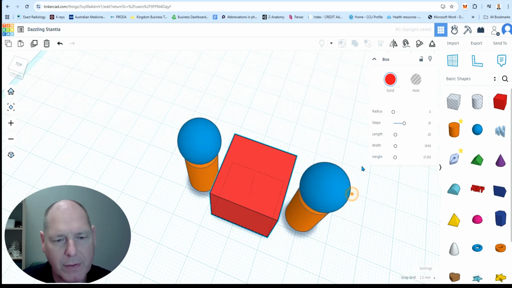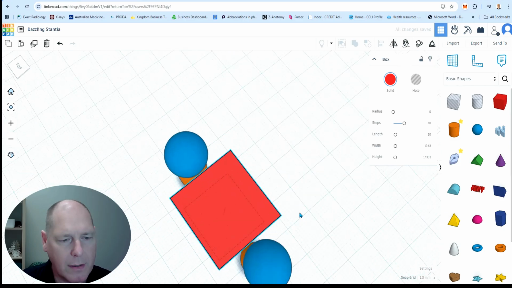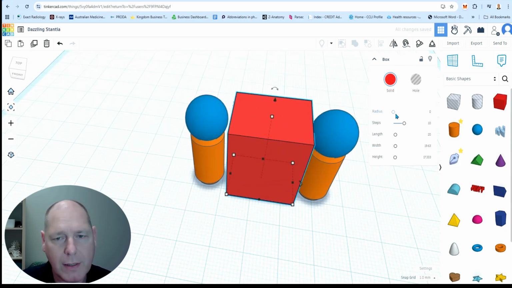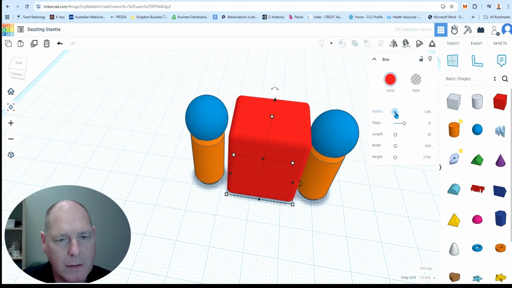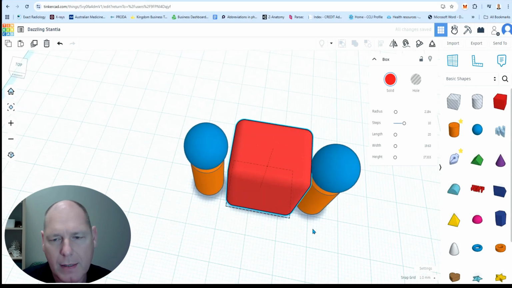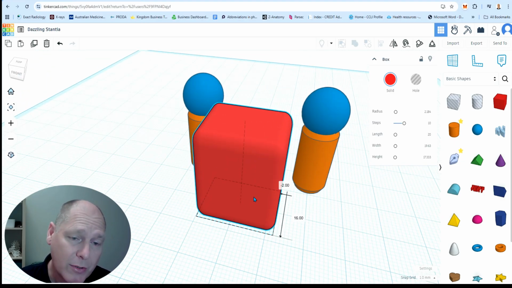Now if I don't do it like that, so let's say I go and move this box around, we want to be at like that size there, right? We want to squeeze it a little bit over there. Now I'm going to fiddle with radius. You can see that it's not going to be quite right. Okay, well I've learned something now. I didn't realize that they must have changed that because that used to work differently.